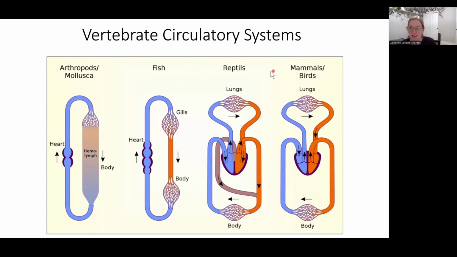Reptiles are going to do a similar process, but their hearts are more complex. So they're going to have a chambered heart as well, but now it's going to be divided into atria and ventricles. So let's start at the heart. The heart is going to pump blood up to the lungs. This is where gas exchange occurs. Pick up oxygen, get rid of carbon dioxide. Then it goes back to the heart, and the heart pumps it again out to the rest of the body. Now it's going to do diffusion at the capillaries, and it's going to come back to the heart when it's oxygen poor, full of carbon dioxide, and it'll get sent back to the lungs.